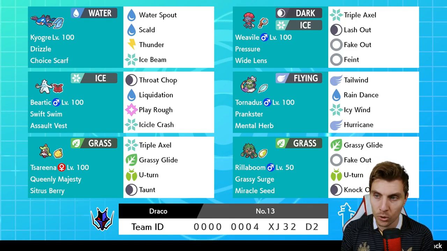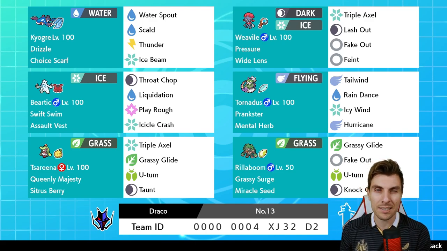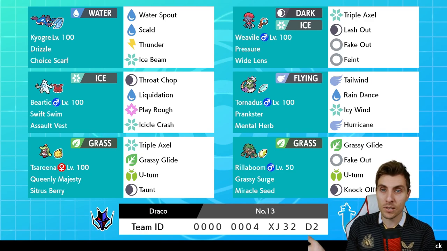We've got Speed Control in abundance from the Tornadus with the Tailwind there, a way to set our weather back up if we come up against anything like Groudon, and then Icy Wind as well as additional Speed Control, which helps us out a bit, and then the good old Rillaboom sitting in the back there doing its thing. So there's the rental code. What we'll do is play a couple of games with the team now, and then we'll wrap up with the rental at the end of the episode.